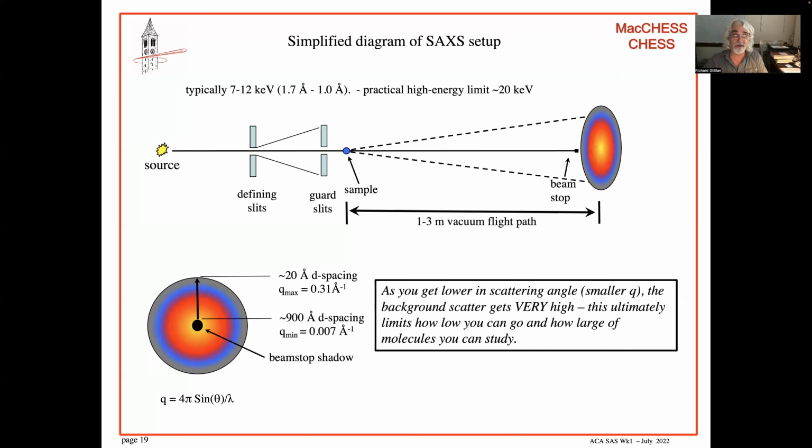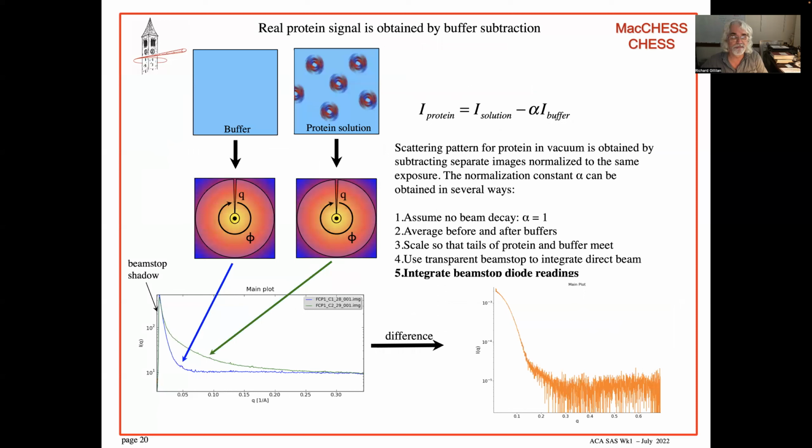If you have a very large object, larger than a virus core particle or something, then you want to start thinking about whether the beamline can reach far enough in the small angle, right?